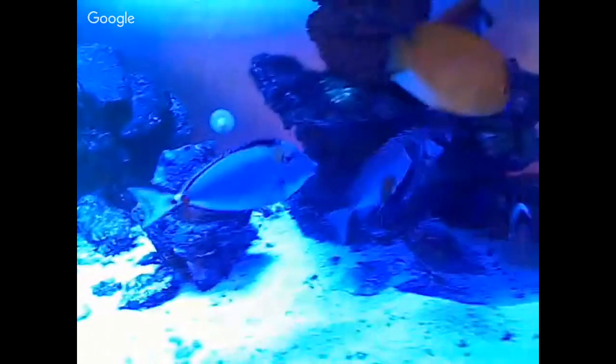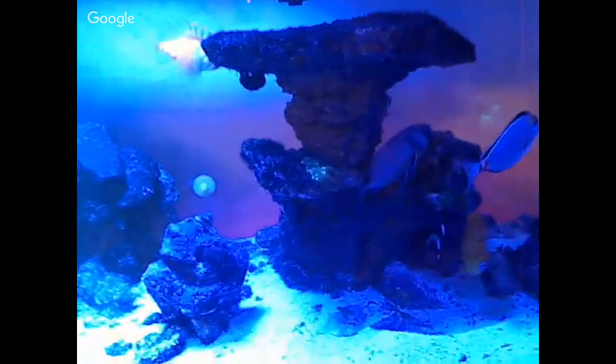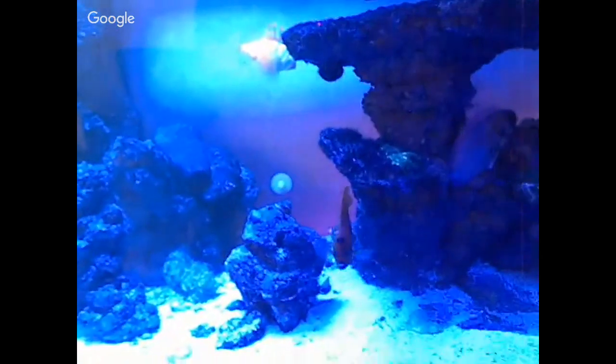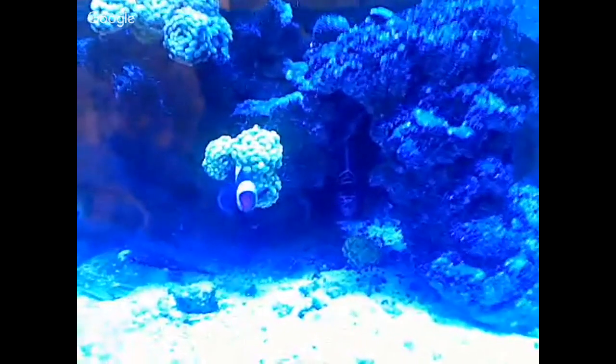Yeah, you got some nice fish in there, man. Let's see if the Emperor will come up. He doesn't want to mess with me right now because I had to punish him for beating on the sailfin that just got in the tank. So me and him is not on good speaking terms. He's in there hiding.